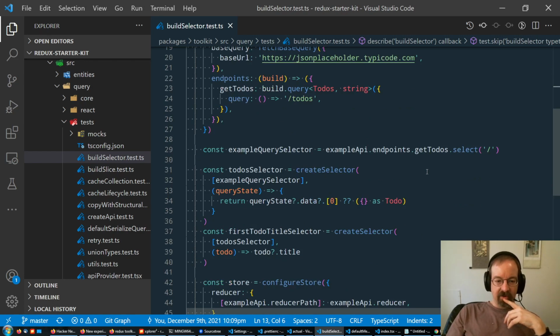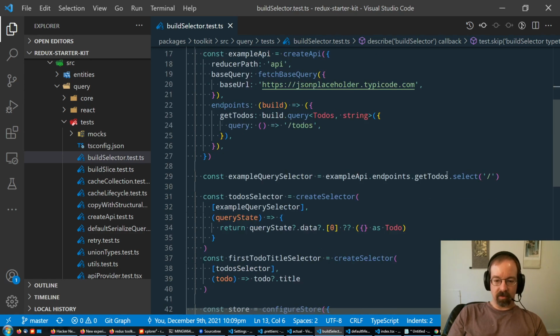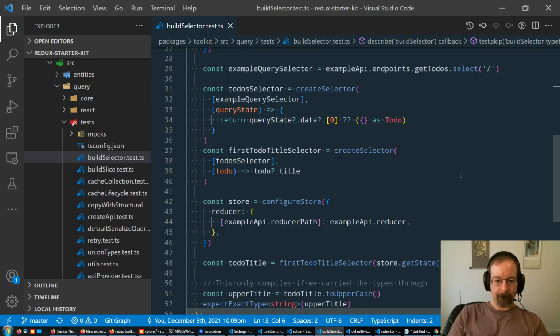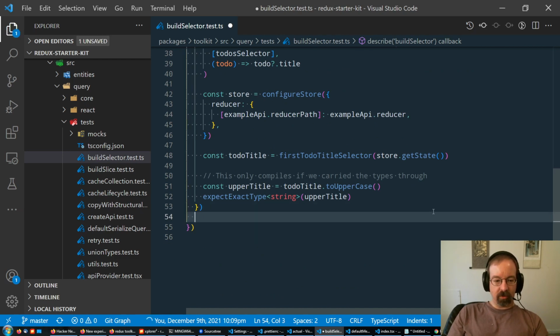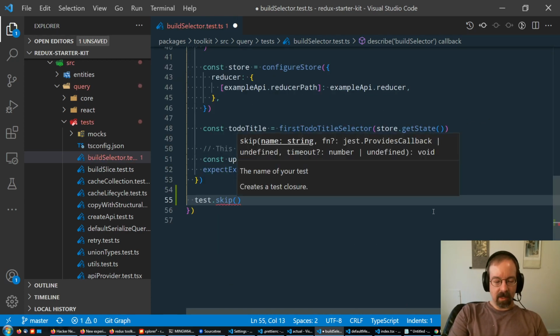I do find it interesting that we already have at least one type test in here for the selector behavior. But we don't have any failures there. So let's go ahead and add another test here.